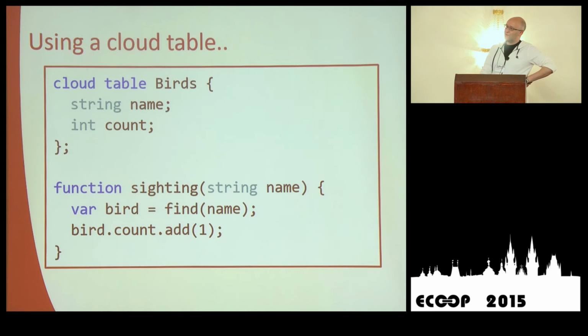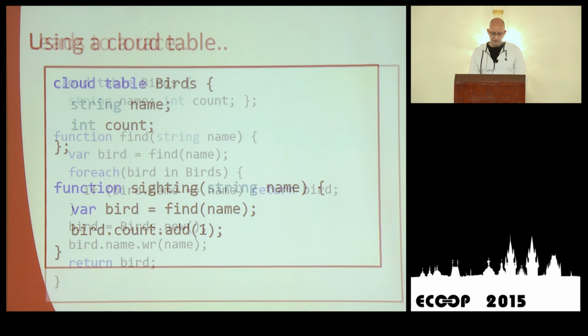So first I'll give you a wrong example with a table to give you a good feel for what these two abstractions are. So here I have a cloud table of birds, and they contain rows, and the rows contain a name and a count. And then if I see some bird, I find the row that corresponds to that bird, and then I add one to its count. Simple enough. But we'll see that the finding goes wrong, and that's why we should have used an index instead, which I'll show later.